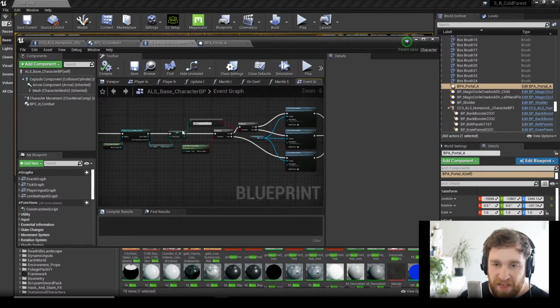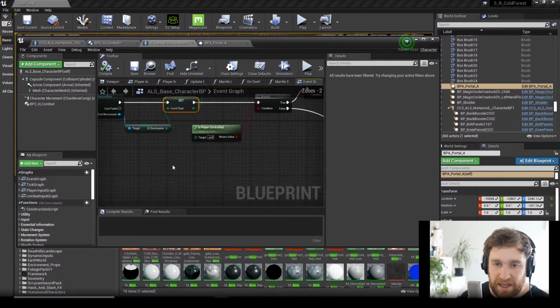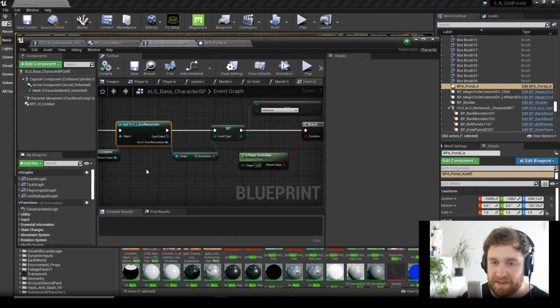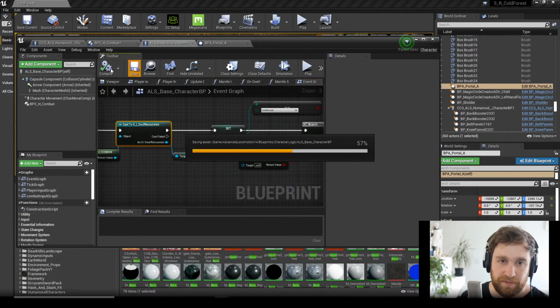And so that all basically happened because I realized that I could store those variables in game instance between different level switches, which was so huge and super helpful.